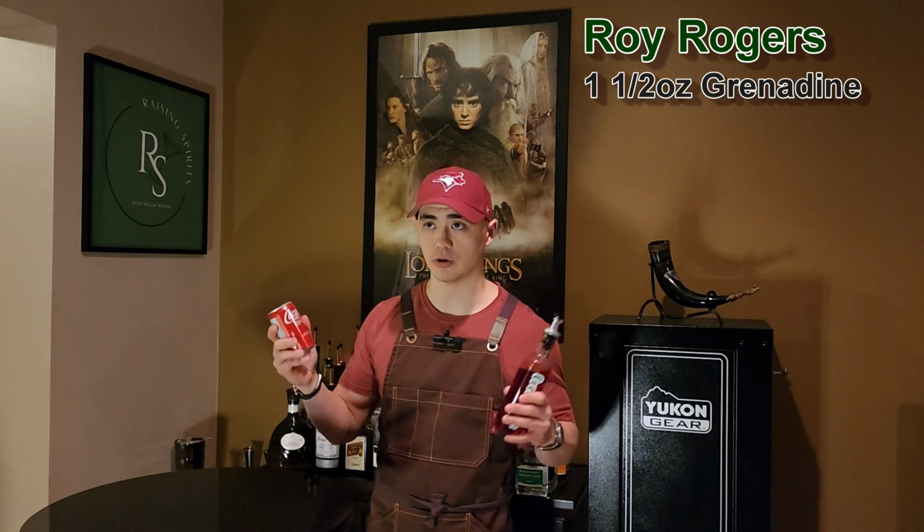So up next, what we got is another super iconic mocktail. Not quite to the same level of celebrity status as the Shirley Temple, but still it's up there, and that's the Roy Rogers. So all you're going to need for a Roy Rogers, guys, is grenadine and Coke, or some sort of cola. And then we're going to garnish it with a maraschino cherry, just because, whatever, right?